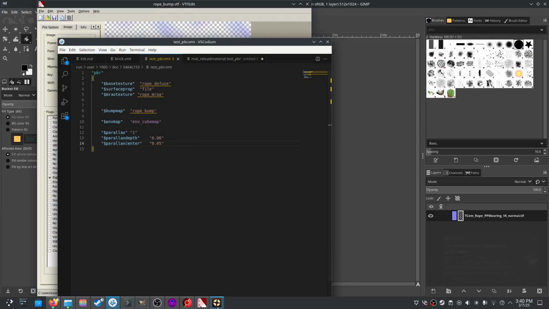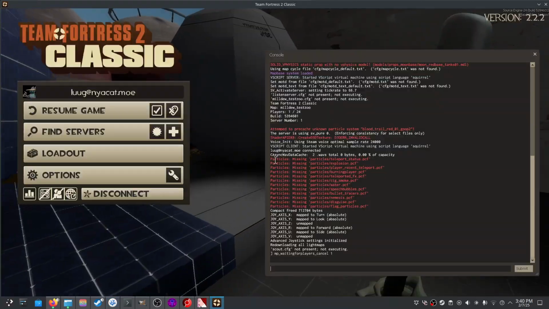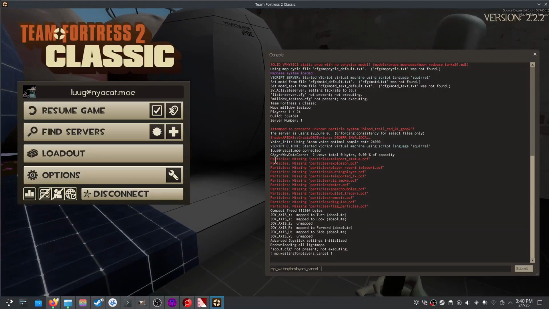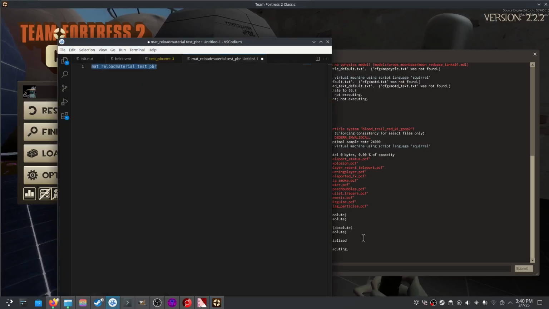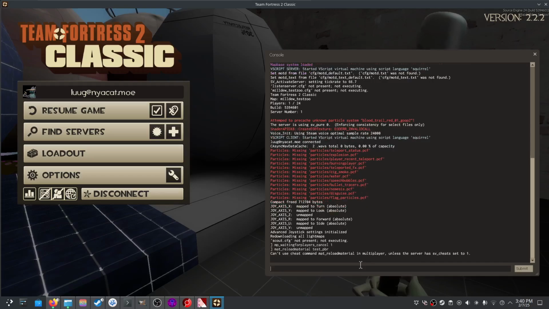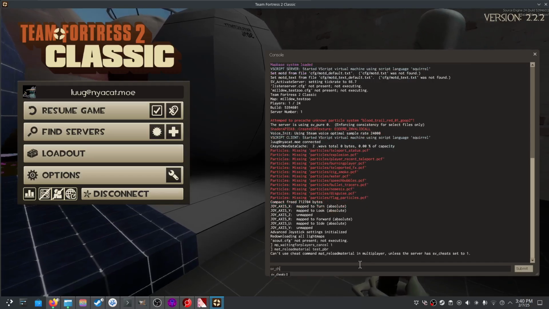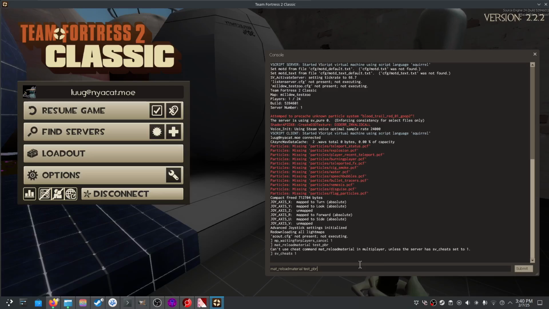And so now if we go into tf2 and I reload this texture, if I have the command, it should in theory work. It's going to take a sec. Hoping it doesn't crash.